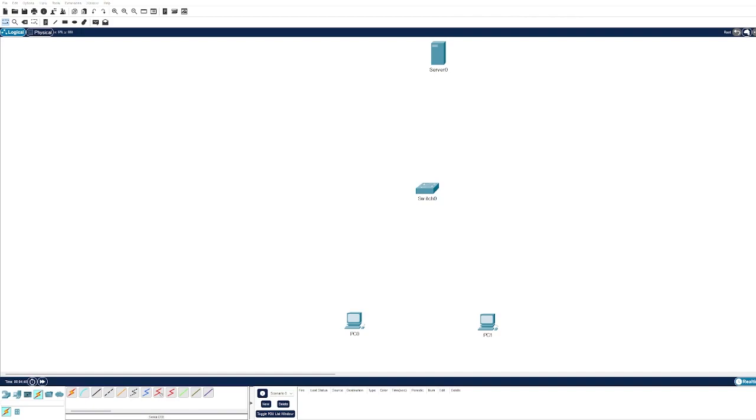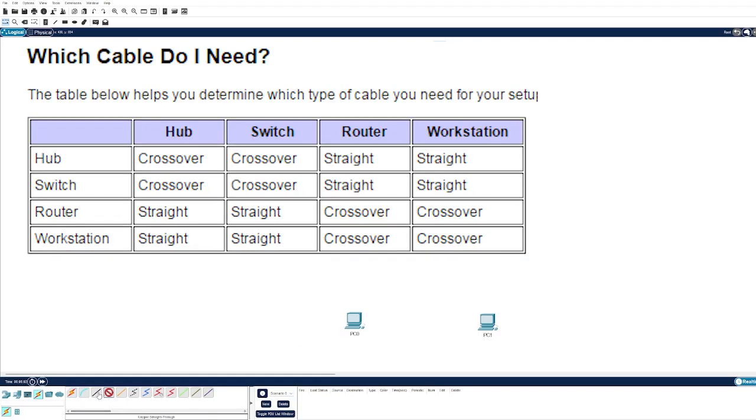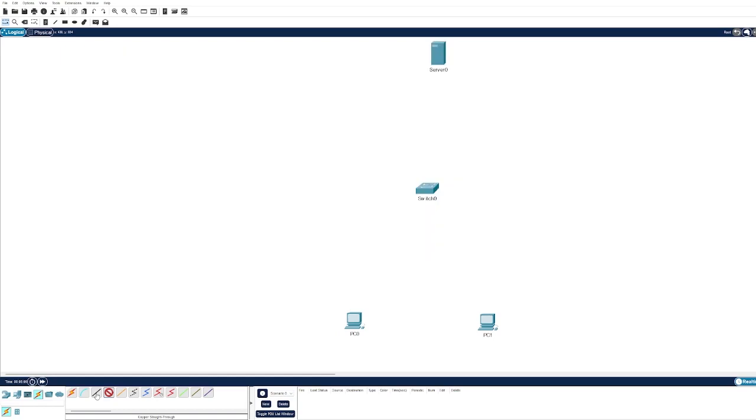Okay, so what we need to do now is take this automatic connection type, because if you're watching this video, most likely you don't know which cable goes to which. I cannot remember exactly, I would have to go back to my notes, but I'm pretty sure copper crossover goes between devices of the same type, and copper straight-through goes between devices of different types. For example, if you were to connect a printer and a PC, you would use two different cables. I think the reason is to avoid complications between the devices, but I cannot remember, sorry guys.